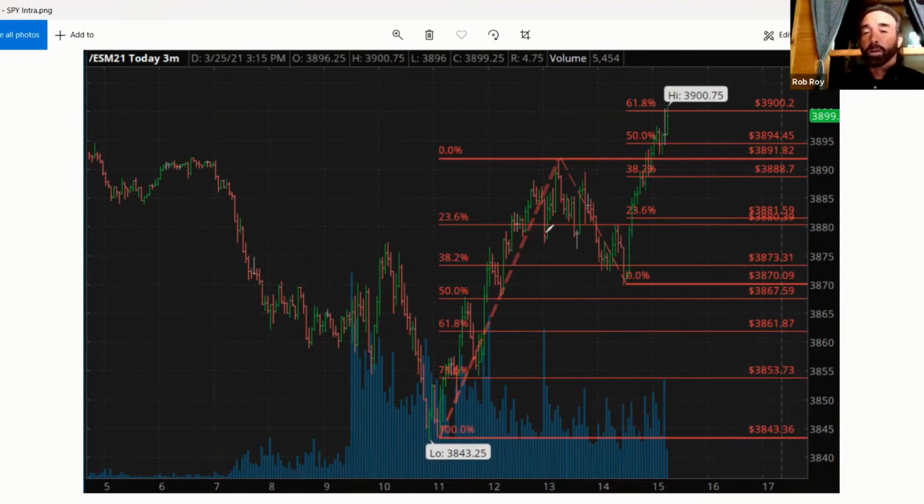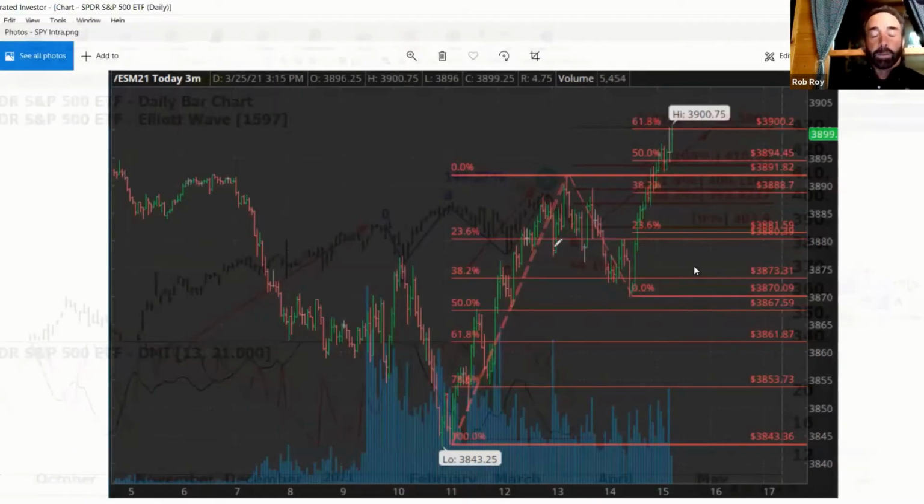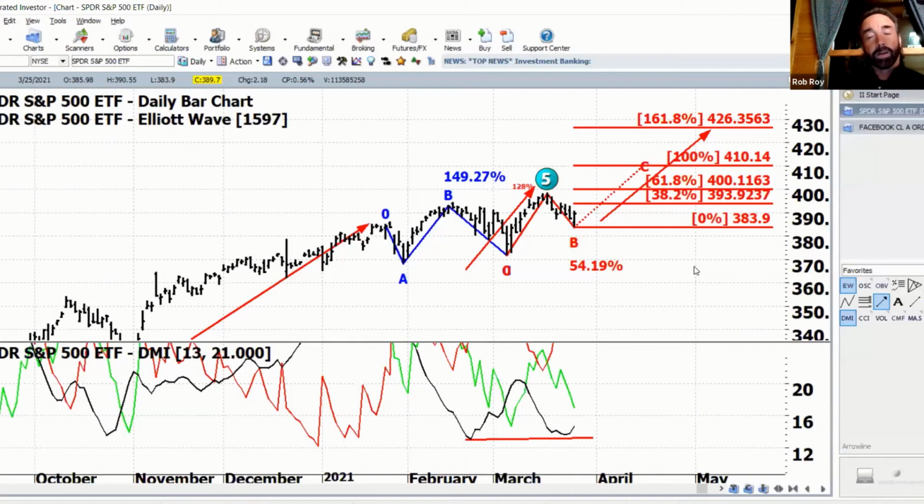Or some people who are still non-believers but begrudgingly admit, yeah, it works, say there are just enough people that believe in it that their program trading, the computerized trading, is set for support and resistance on fib levels. In the end, none of that matters. It just matters that it works and you need to be aware of it and follow along with it. It's a system that has been proven successful for over 100 years, and we've had great success with it as well. So I thought you might be interested in that.